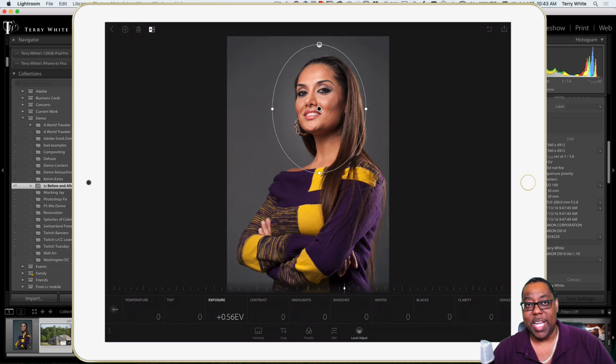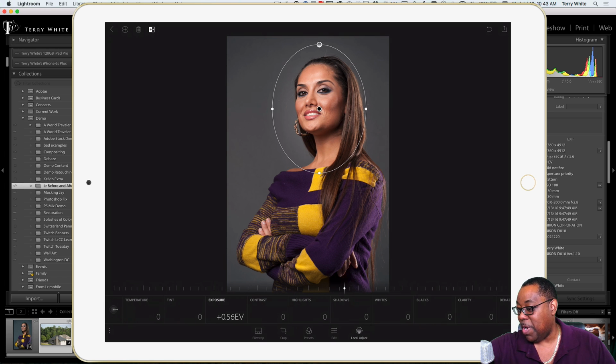Now, I know what you're thinking. A lot of people think, doesn't that radial adjustment have the ability to affect what's inside the radial area or outside? Sure enough, in the upper left corner here, I can toggle it to make everything else lighter except what's inside, or the opposite. And of course, these are all non-destructive adjustments that carry back to Lightroom on the desktop, Lightroom on the web, and Lightroom on your other mobile devices, or other devices in general. So with that said, that's number two, local adjustment.